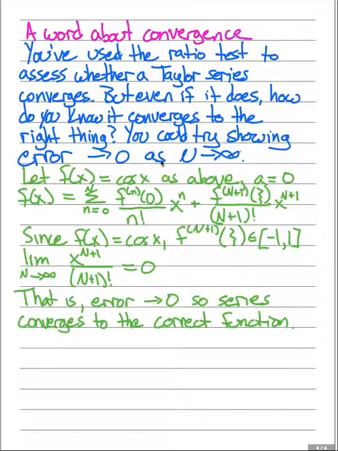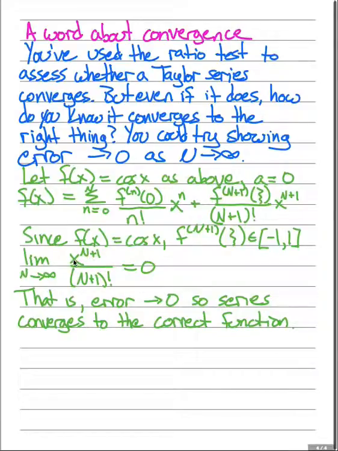And let's just do it for what we did above. We'll take the function cosine x around 0, and here's the Taylor polynomial out to some degree n, and here's the error term. And since the function is cosine, we know that the term with the xi in it is bounded between -1 and 1. So the worst case in absolute value is that the numerator here is equal to 1. Let's take that worst case, and what we're left looking at is what is the limit as n goes to infinity of this error term? How big is this error term as we keep more and more terms in the polynomial approximation? That's the limit as n goes to infinity of x to the n plus 1 over n plus 1 factorial.